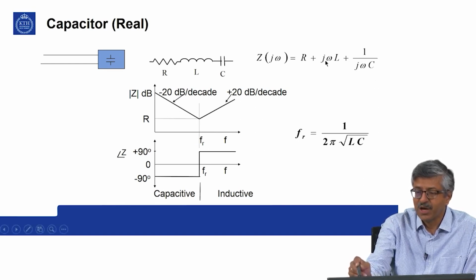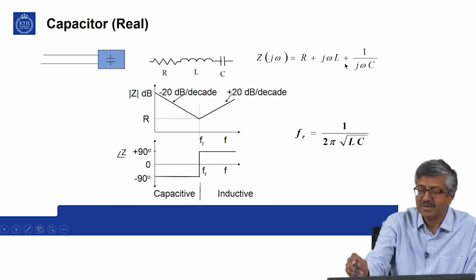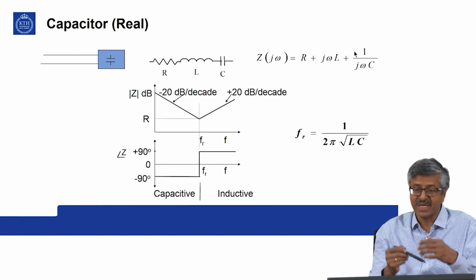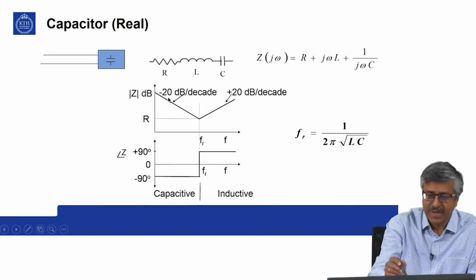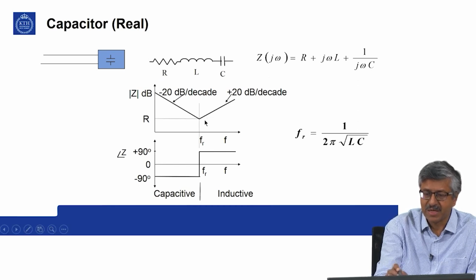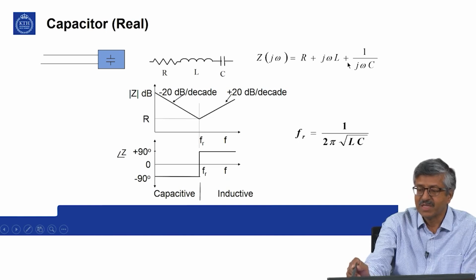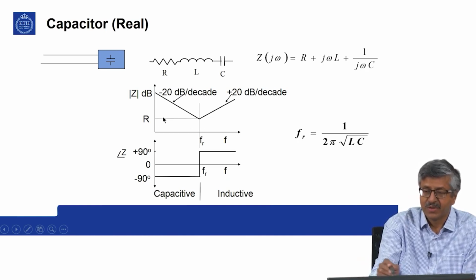Because this is j omega L, and this is 1 by j omega C, which is minus j over omega C, the sum of these values is decreasing all the time as the frequency is getting increased. So, finally, that impedance comes down. During this regime it is acting as a capacitor. At the frequency when the impedance of this part and this part are equal, the total impedance becomes the resistance R.